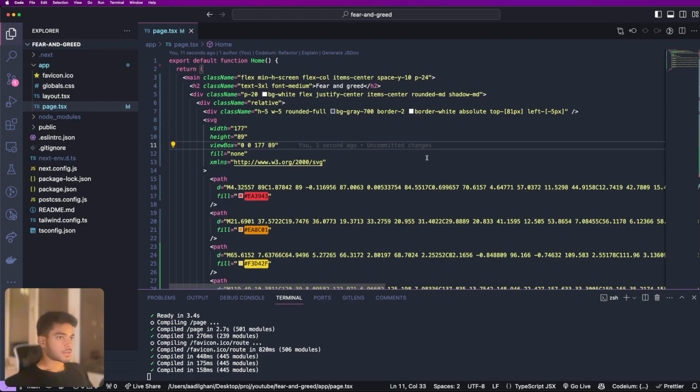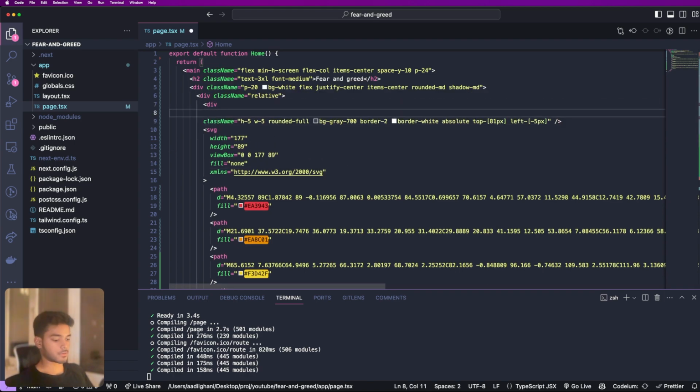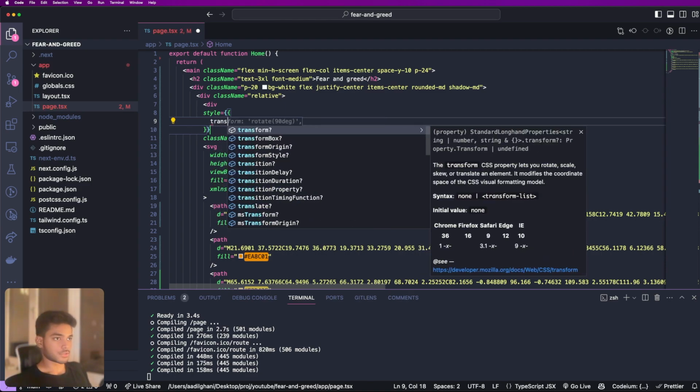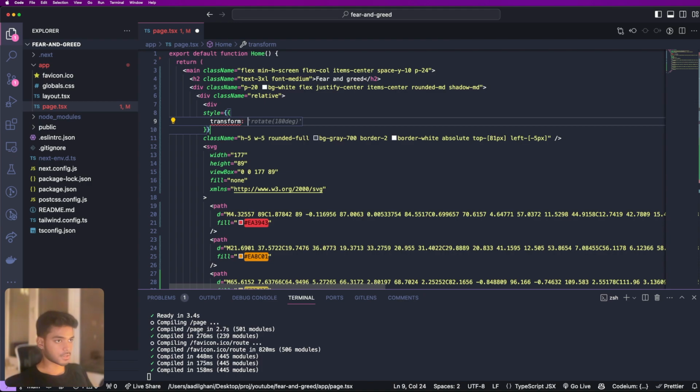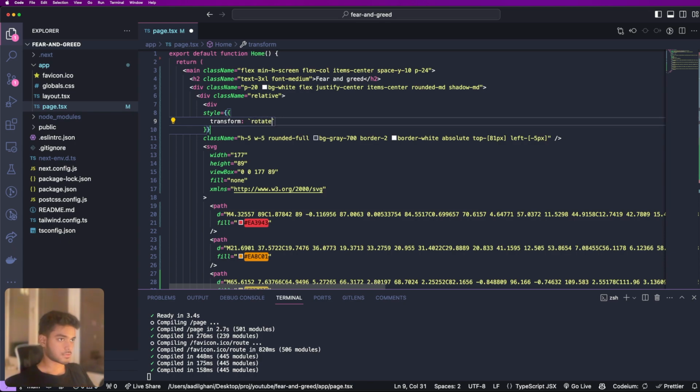Now, what are we going to do? We are going to move this along the gauge chart. So how do we do that? Pretty simple. We go ahead and rotate it, right? That's it. It's not that difficult. So what are we going to do? Style. I'm going to use style because inline styles take more precedence over the class names, and that's just much better. And yeah, so transform, and over here, I'm going to give a string interpolation with a declared variable, which is going to come later on, rotate, and this.